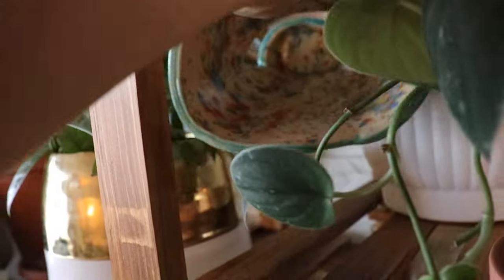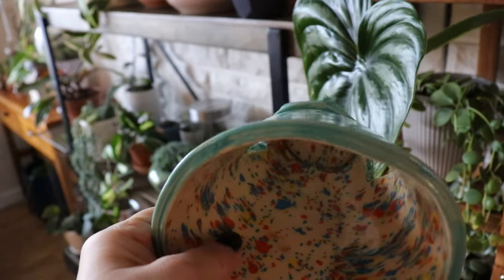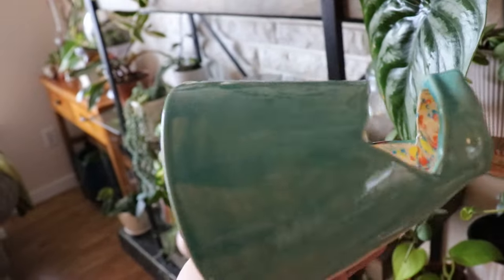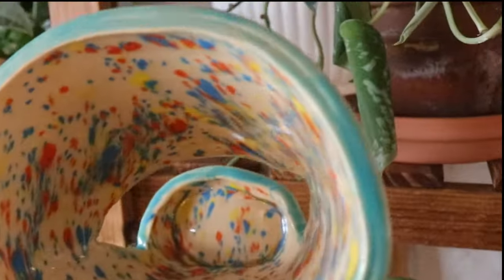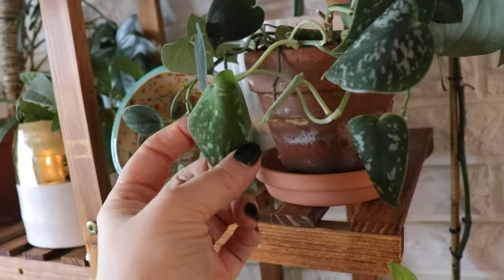Speaking of pottery, can I just talk about this? Anyone know what this is? It's not a plant thing. What it is, you put your phone in there, standing up, and then it's a speaker, an amplifier. It amplifies your music. I use it a lot, and I just have it in here with my plants because sometimes I play music for my plants.